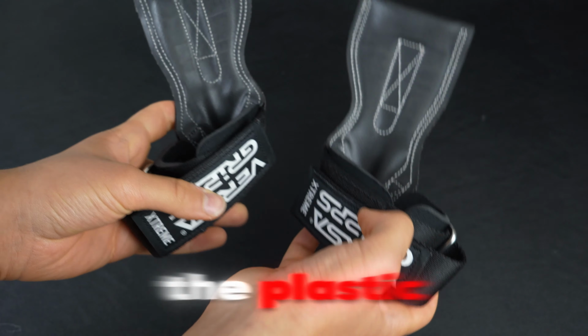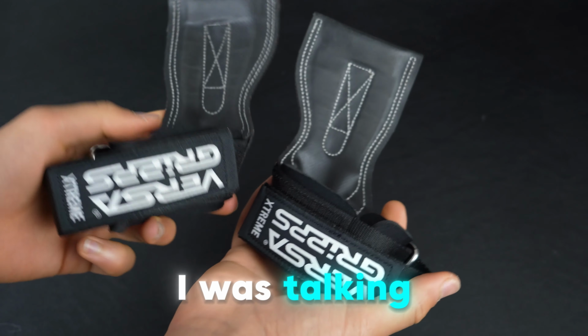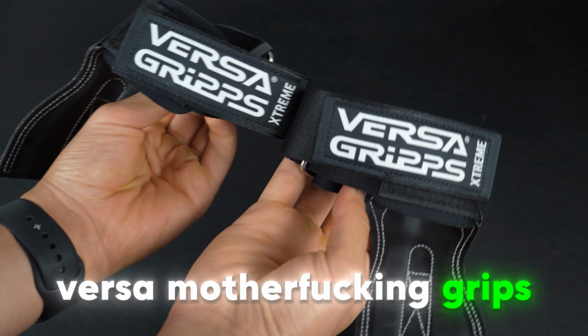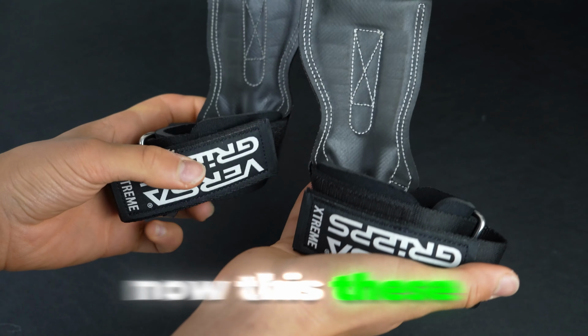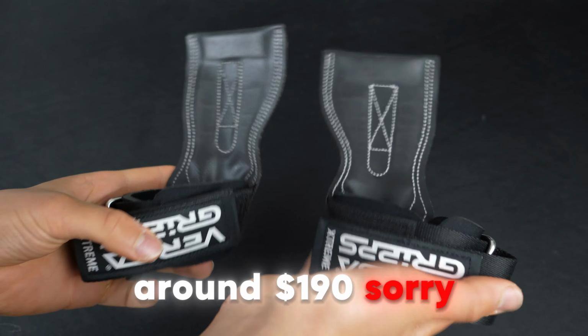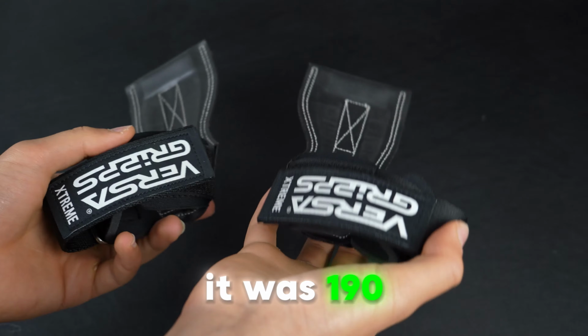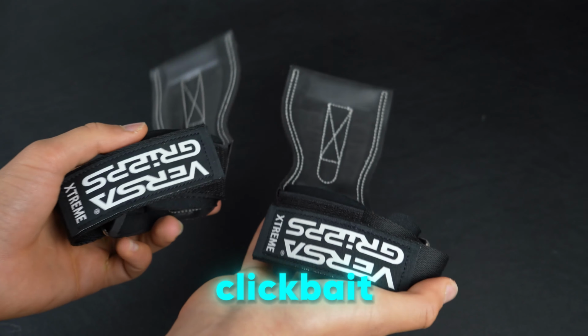So here are the plastic $200 strap-ons that I was talking about. Versa Grips. The real deal. Now, these are the extreme versions. They cost me around $190. Sorry for the clickbait, guys. It was 190 Australian dollars. I'm really sorry for the clickbait.